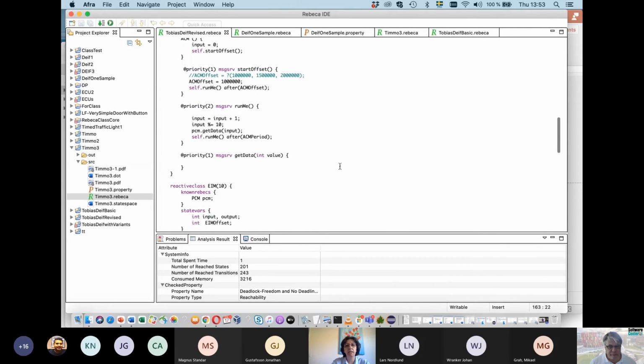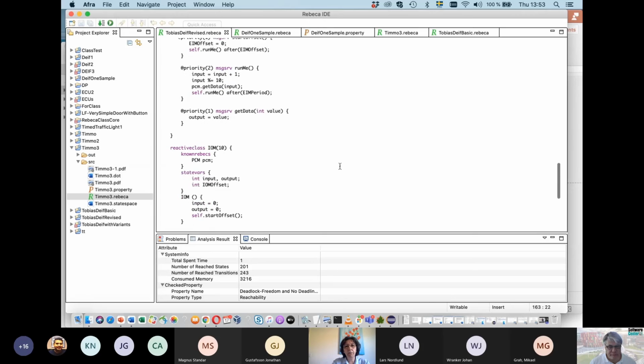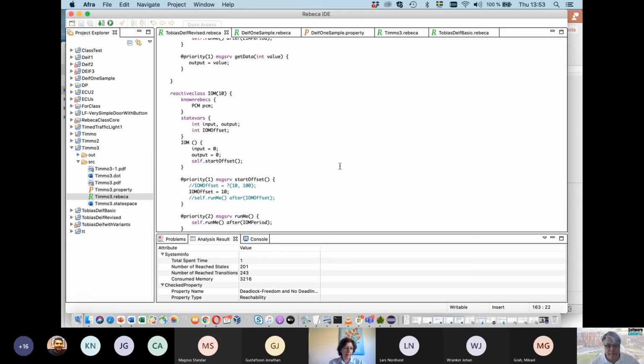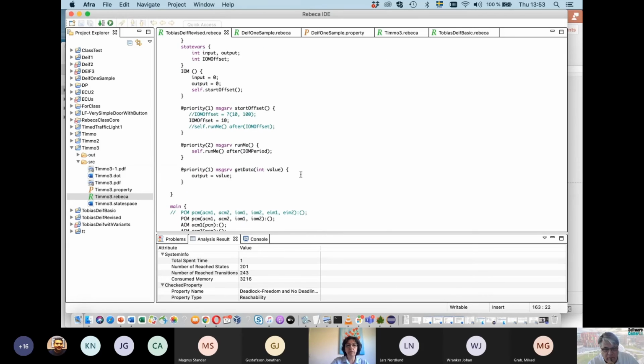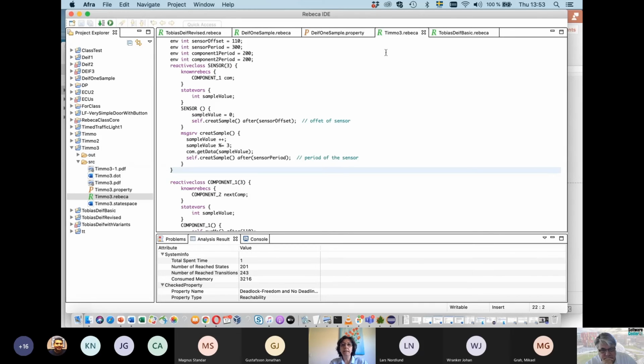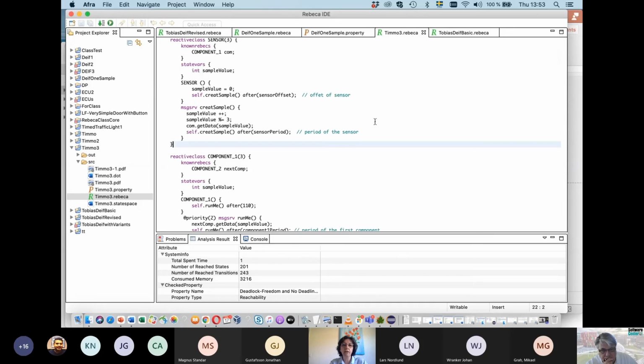So the model checker can basically execute all the possible paths and show you the different paths that can happen. And this is where you instantiate them. And as I told you, this is the complete code, but then we commented out EIM because they were not relevant. And this is the simple generic code that I showed you.